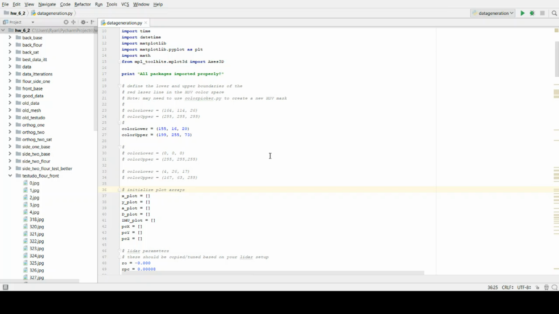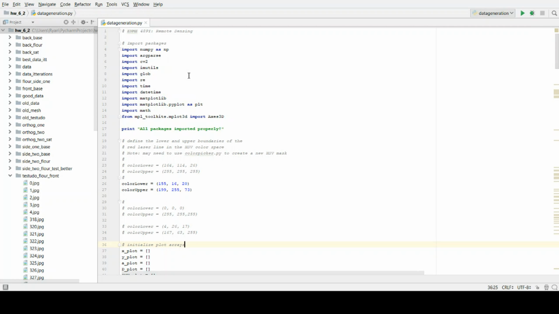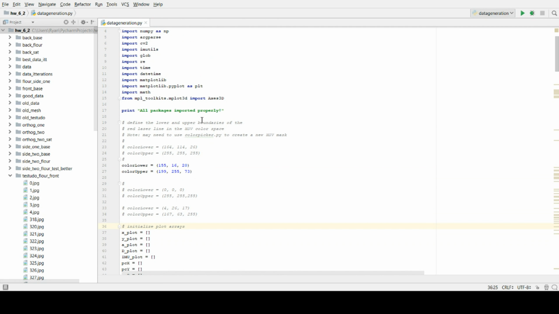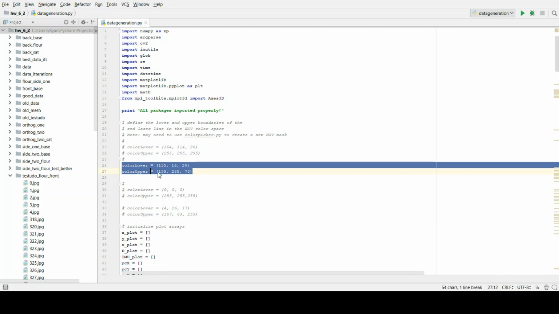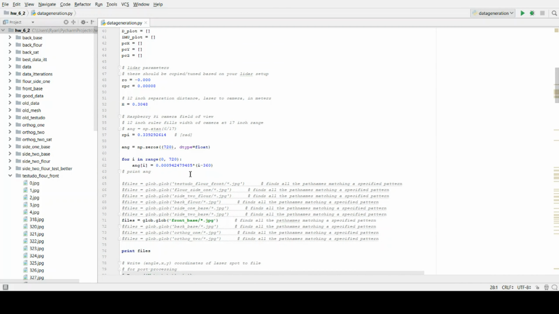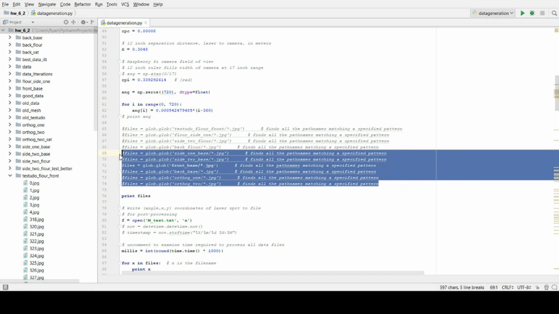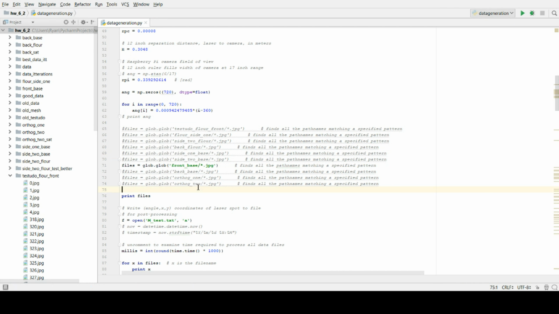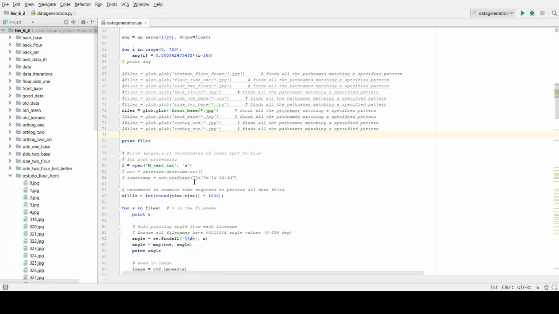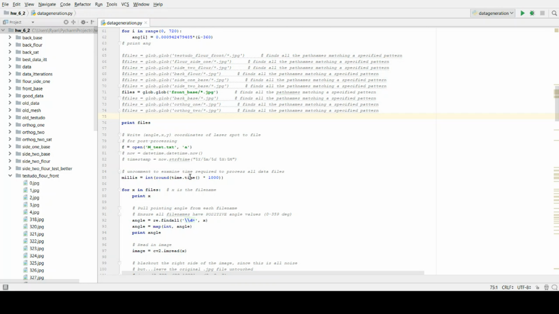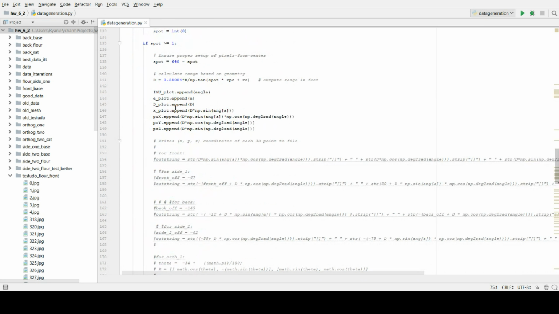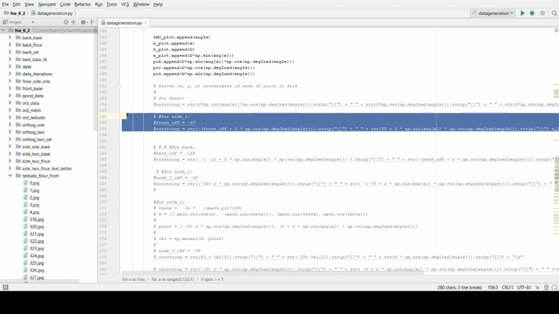So after getting all my scans of Testudo, I opened PyCharm to use Python, and I have here the data generation.py file that Dr. Mitchell gave us. And so here I have my lower and upper bounds for my HSV filter, and I also have the files here, the ones not being used are commented out. So you can see here I should have 10 files specified for each of the faces, and the 2 orthogonal, and each of the faces has the base and the Testudo statue itself.